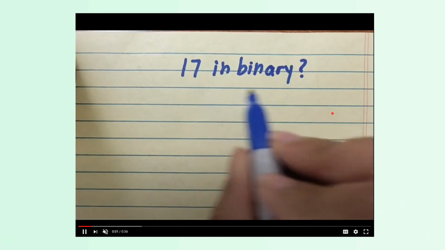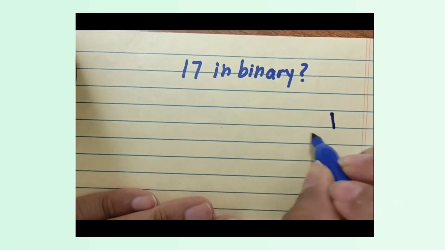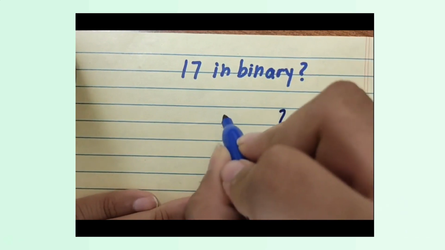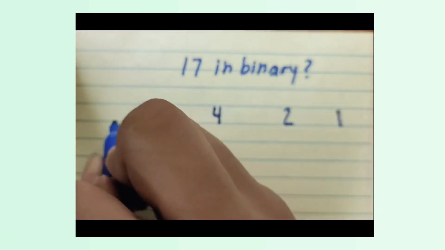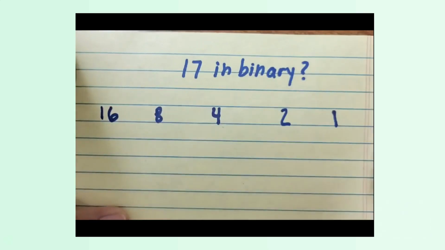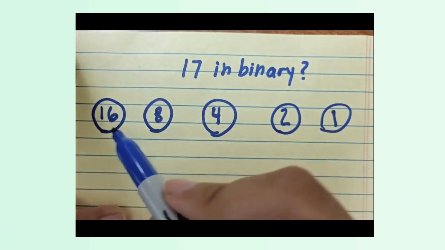And let's say I'm taking a test, right? How can we commit this to memory? So if the question says, what is 17 in binary? I would start drawing out your little light bulbs, right? Double it each time, the powers of 2. Start at 1 on the right, do 2, 4, 8, 16. And circle them if it helps you remember this visual, right?